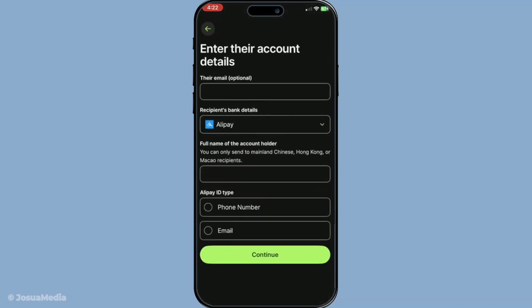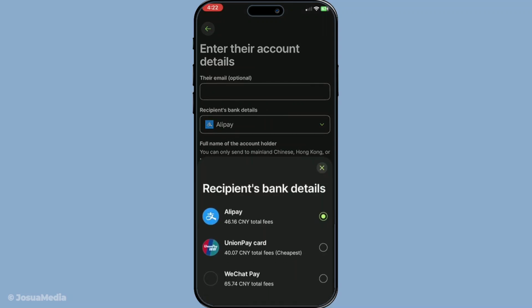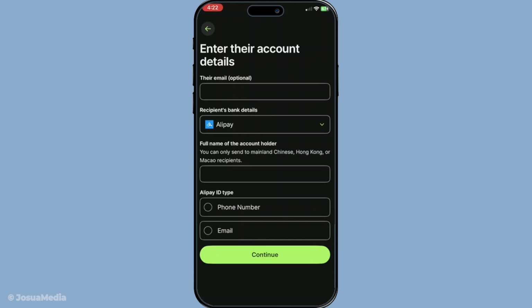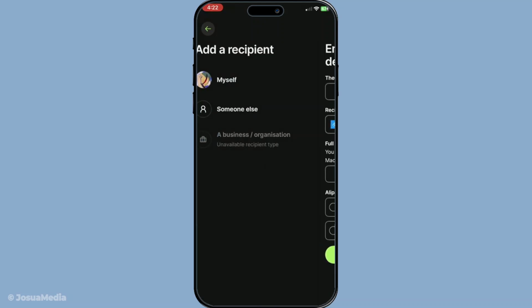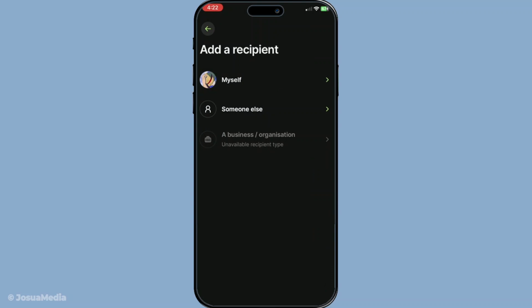Let's switch gears to receiving money from China. It's important to remember that at present, Wise does not support receiving money in Chinese yuan or CNY. Instead, if someone from China wants to send you money, they'll need to use an alternative currency. Something like USD would work perfectly. This is a crucial point to avoid any confusion or complications during the transaction process.